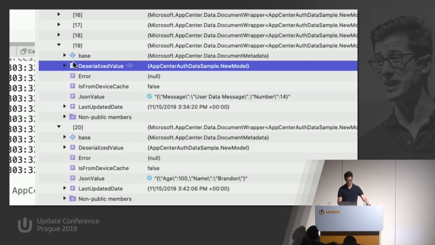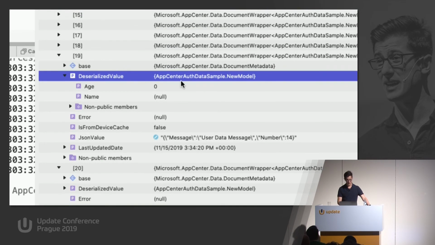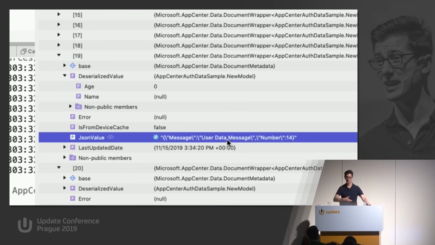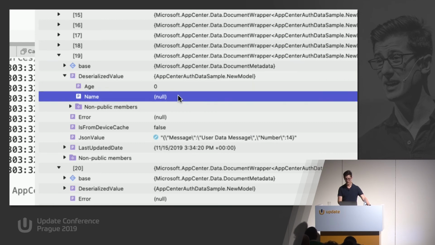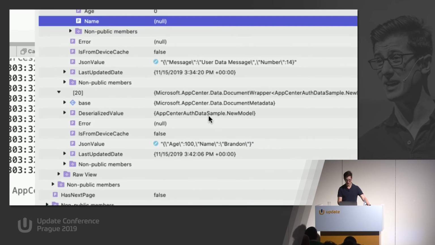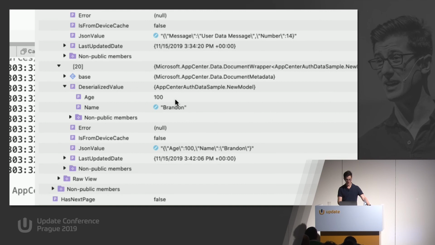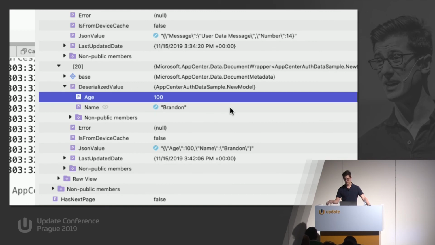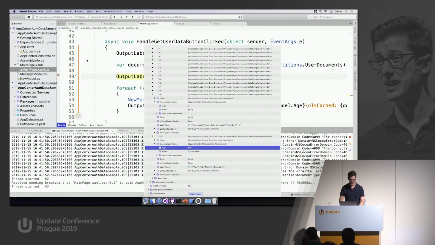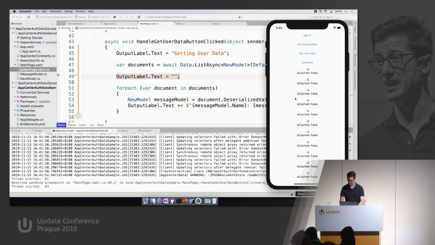And then the deserialized value here, what it tries to do is deserialize this, our message model, into a new model, and that obviously fails. That's why we have 0 and null. And then it deserializes new model into a new model, which is why that works, and we can see my name and my age. I'm just a lot younger than I look.